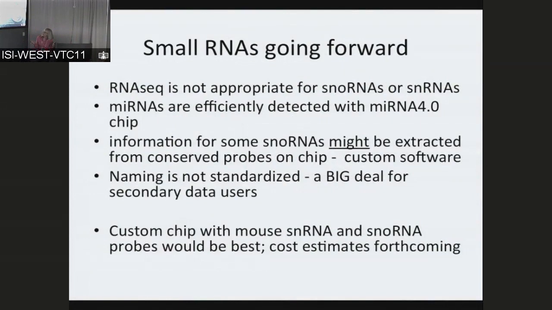That being said, the microRNAs detected by the chip seem to be pretty good, and most of what's found in the gold standard study seems to be already on the chip. We could invent a software patch that might be able to extract some more of the SNO RNA information. But really, probably the best solution, now that we've got through our pilot, is to develop a custom chip that would have the mouse sequences specifically. And as long as that's not cost prohibitive, that's probably the direction we want to be going.